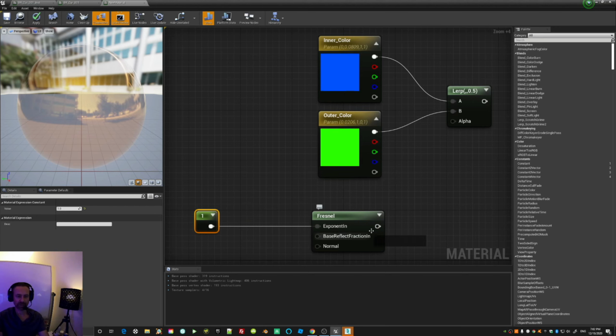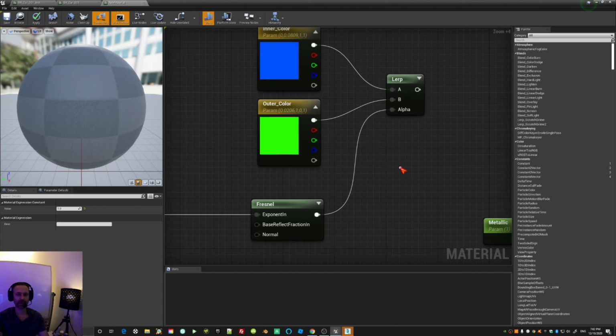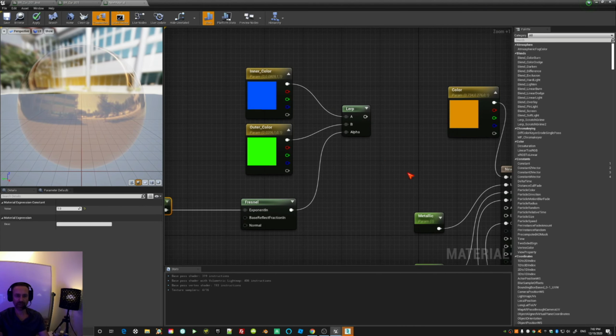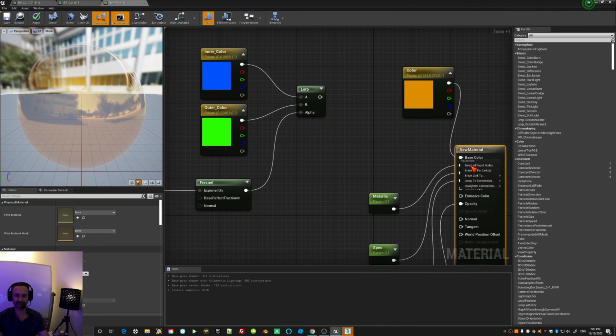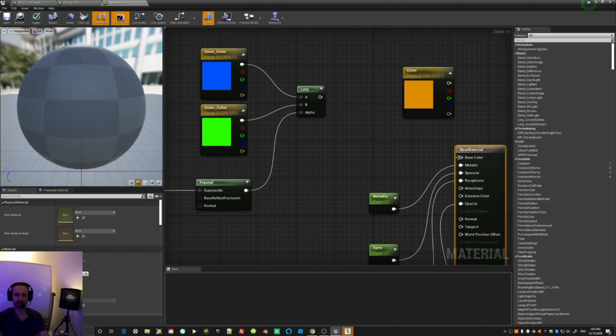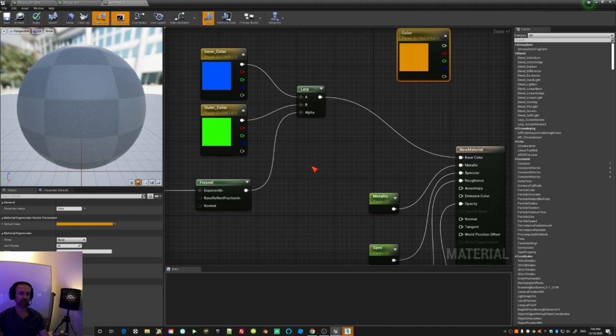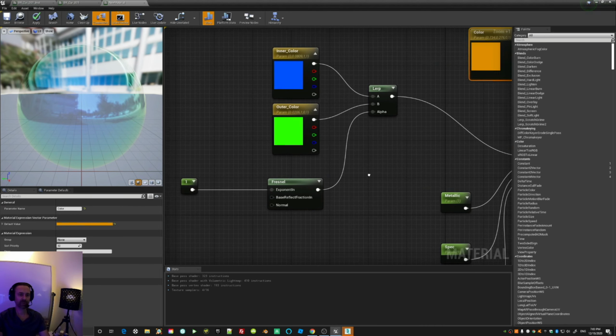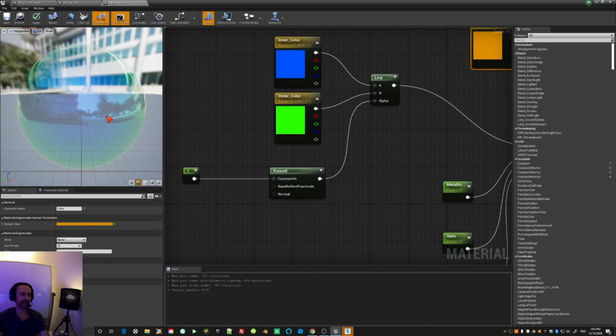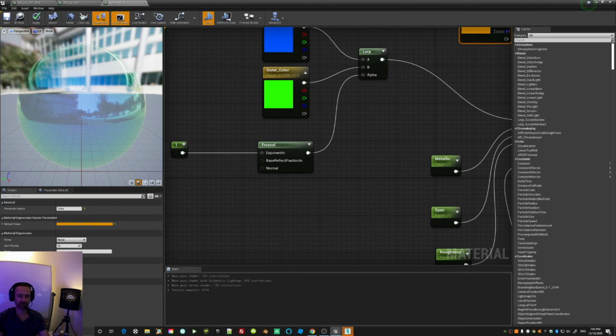So what I have to do is just select here the Fresnel, drag and drop into the alpha, and then once this is done, what we exchange now is we unlink, break this link here. Okay, so break all the pins, and then bring in the lerp into the base color. Now when you do that, and when you look at your final output, then you can see, wait a minute, there is something happening.